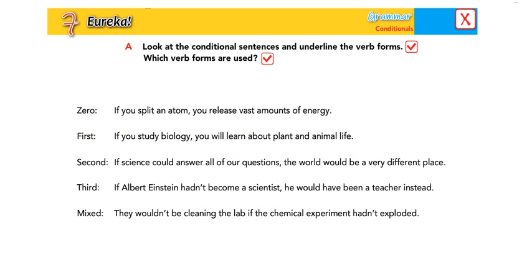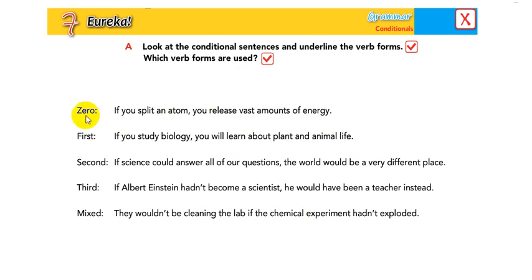Today, inshallah, we're going to start a new grammar lesson. It's called conditionals. Of course, you took the conditionals before, all of them this year, the first, the second, the third, and also the mixed conditionals. Now, I need you to remind me of the conditionals. Zero conditional. Who can remind me of the zero conditional?